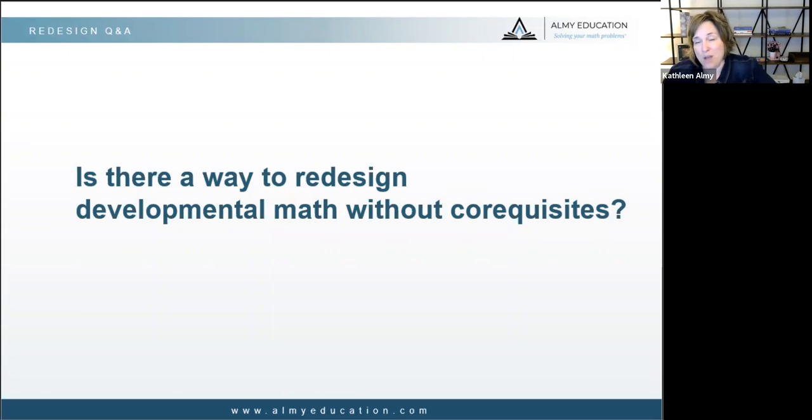Now, is it with everybody? No. So I think opening your mind that they can work, but being cautious not to think that they're going to solve all our problems, because they're just not. And the schools and states that just say no dev ed, all co-reqs, problem solved, just move all their dev ed students up to the college level course, and now they're all just sitting there. That to me is like the ostrich syndrome. We're just going to pretend it doesn't exist and put them all at college level. That doesn't work either.